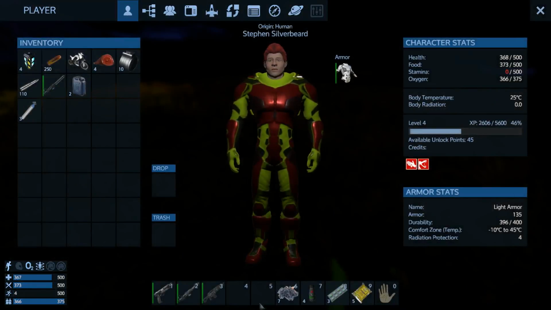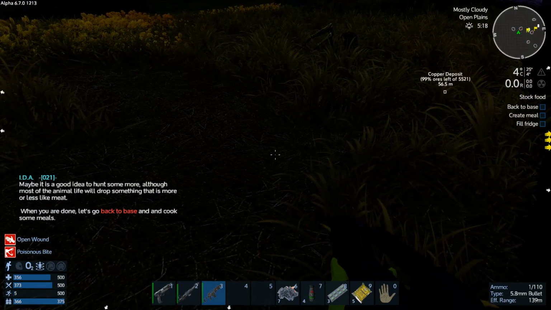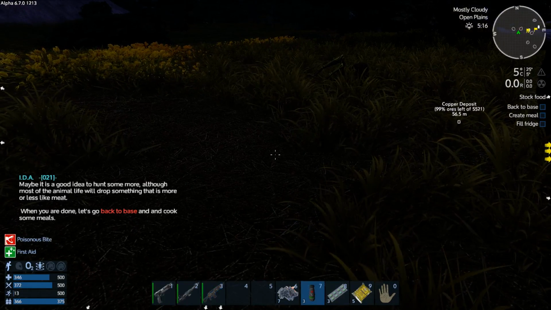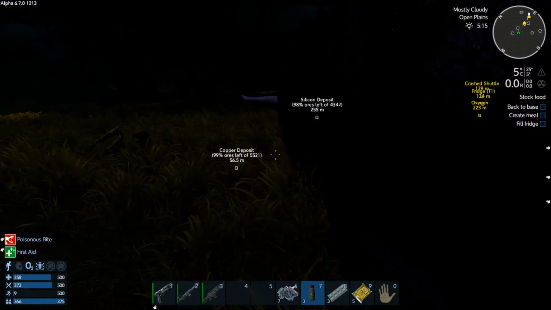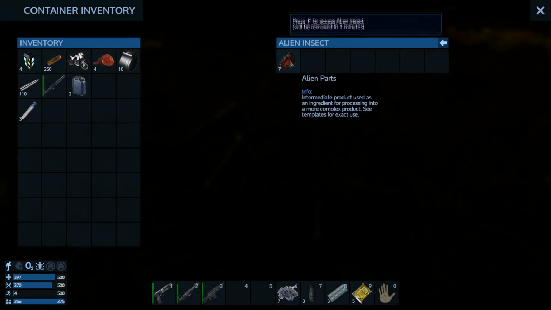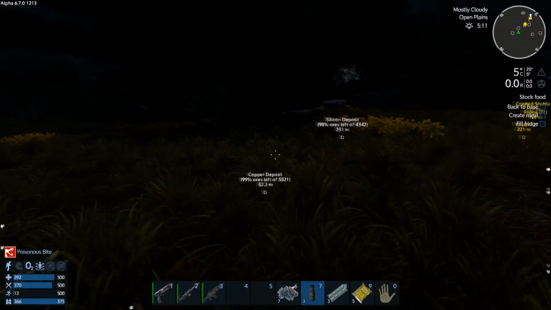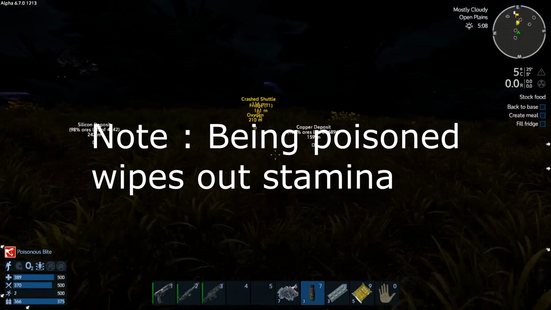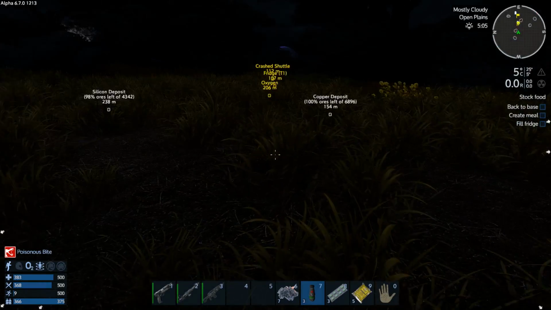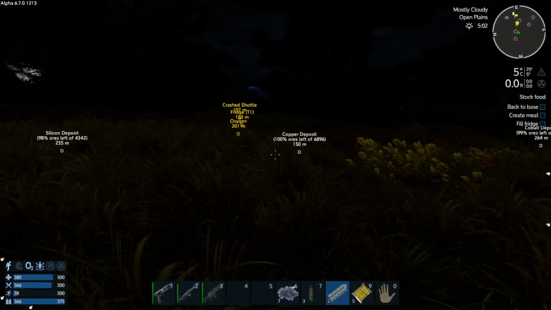Okay, we need to get the med kit. Sorry, panicking guys. Left click. And we got a poisonous bite as well from the spider. As we talk about all the poisonous spiders here, you can see we've got alien parts. We'll grab that. Close, and we're poisoned. I'm just going to get back to the crashed shuttle, and I think it's the antidote pills. So I'm just going to hope that gets rid of the poison bite.